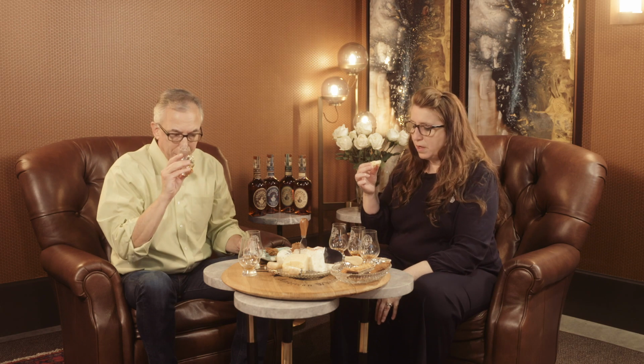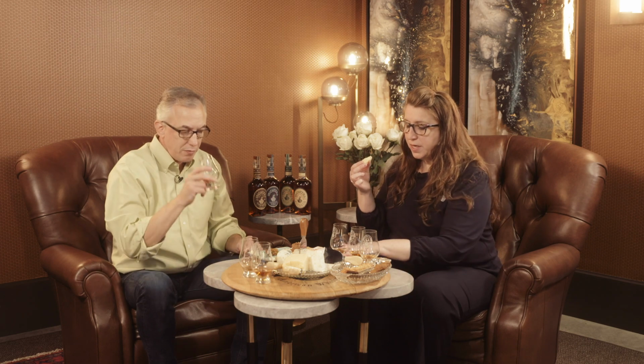What did you go with? Did you do the rye or? I did the bourbon. Oh, bourbon's first, that's right. And for me, putting the bourbon with it is like caramel coated cheese chunks. Someone should invent that. Totally buy it. Now, I really like this, but I feel the bourbon dominates. Not in a bad way, but it overpowers the cheese on my palate just a little bit. It's really good though. Again, that's probably a contrast if we were to rate them, but it's not a bad contrast. I'd be more than happy if somebody served me that.